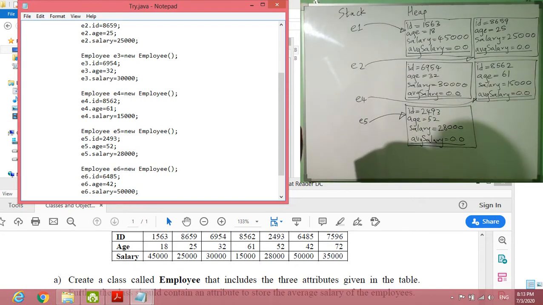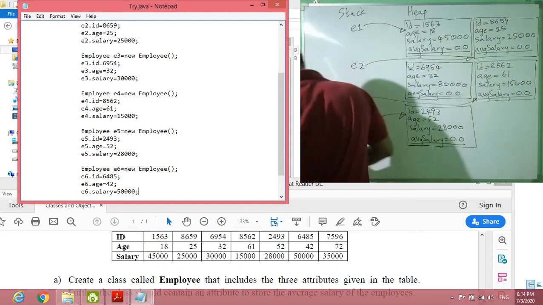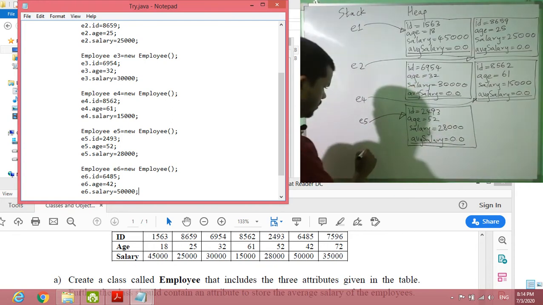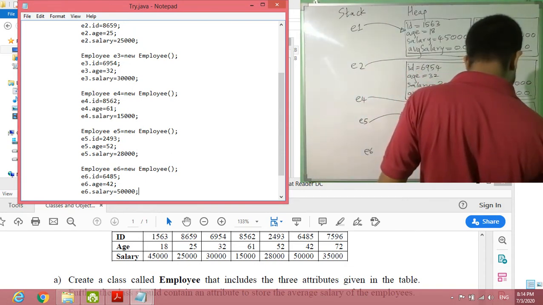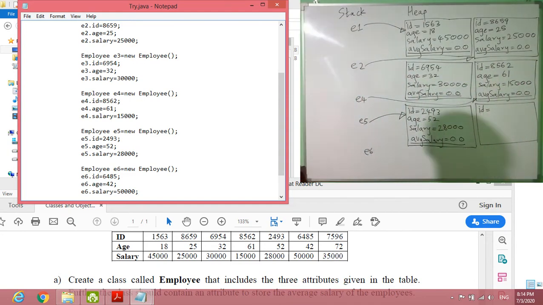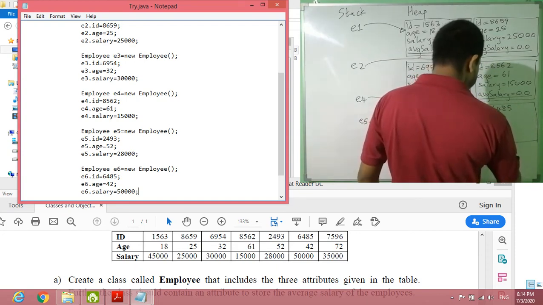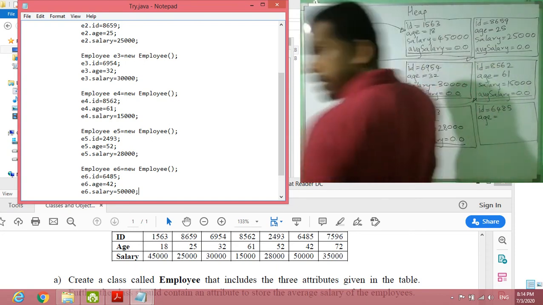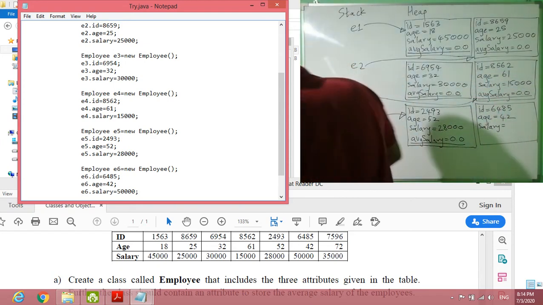6485. This is our E6. Okay, E6 ID value 6485, age 42, salary 50,000.